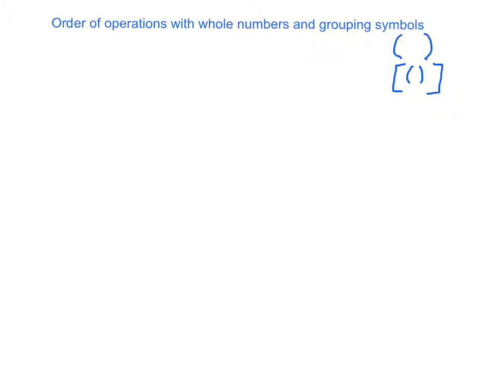Just as a reminder of what order we do operations in, if you're thinking of something called PEMDAS, that's pretty much what we're doing. We're just ignoring the exponent part for this video. So your order of operations is you need to look for parentheses first, or grouping symbols, which would also be brackets. Then after you get your parentheses done, you would look for multiplication and division. And for multiplication and division, it doesn't mean that you go through and look for all the multiplication, then stop and go back and look through for all the division. You want to see which one pops up first as you move from left to right.